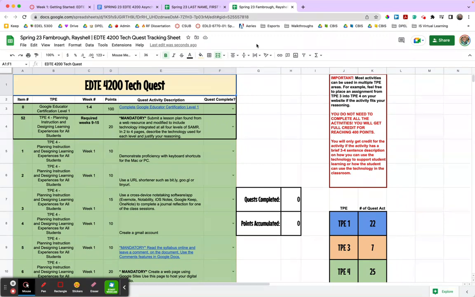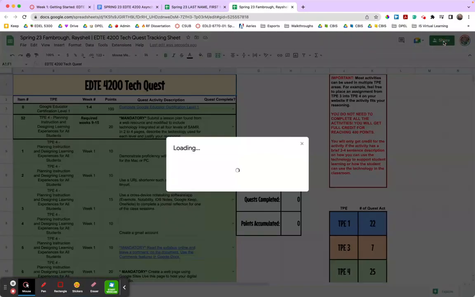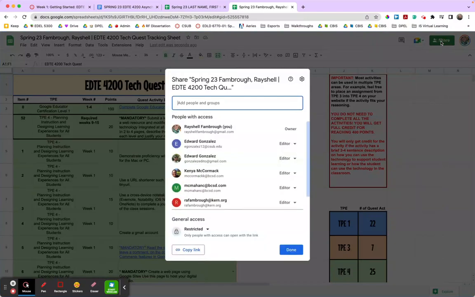To ensure anyone with the link can view this tracking sheet, and anything else you make in Google, this will be required. You will locate the share icon in Sheets. It is to the top and right. I will select share. And then once I do so, I will locate the word general access. Under general access, a notification will appear to let me know if access is restricted or access is allowed. Here, access is restricted. For none of our Google documents should this be the case.